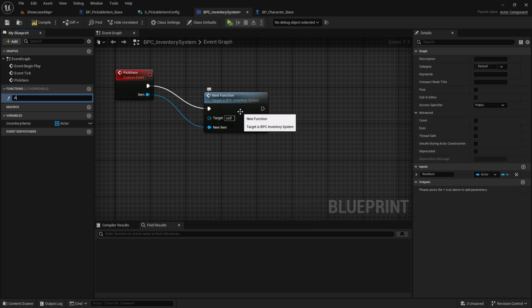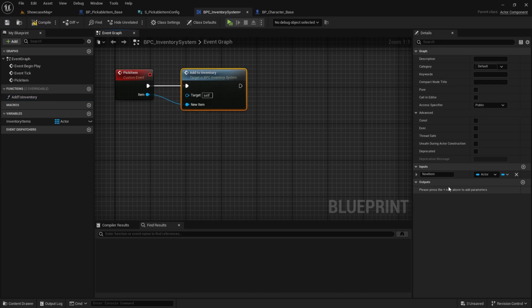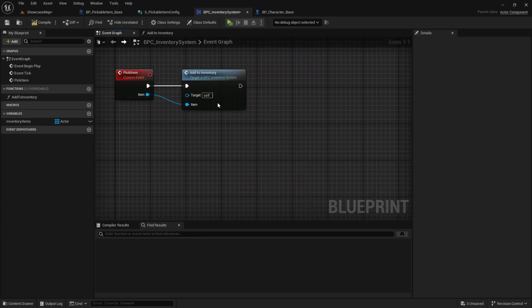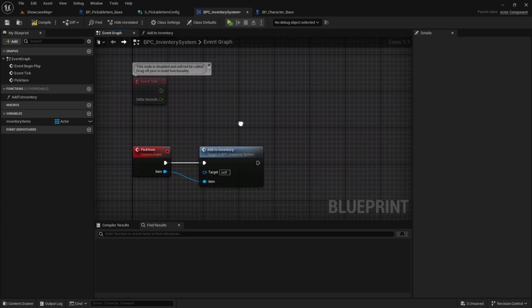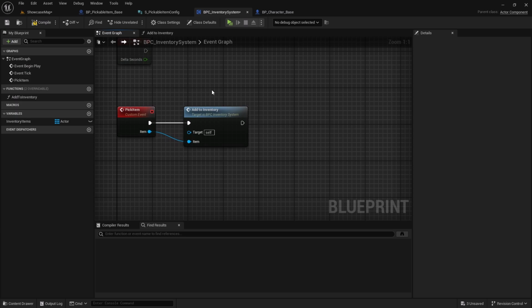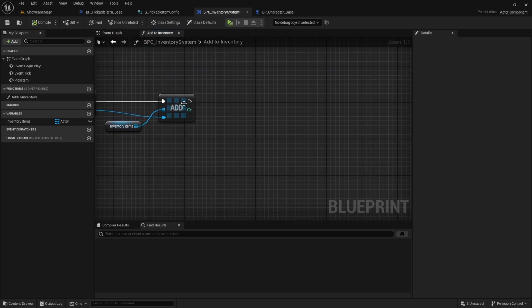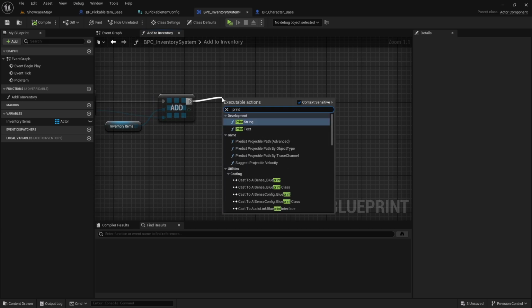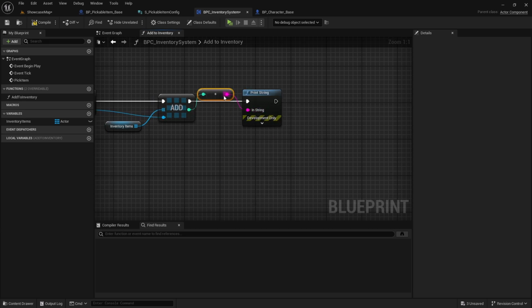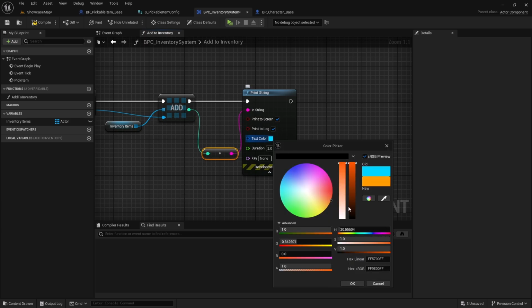Collapse to function. I'll call it add to inventory. Right. So we have better organization actually. So just for testing, I will print it here, and let's see whether it's working or not.